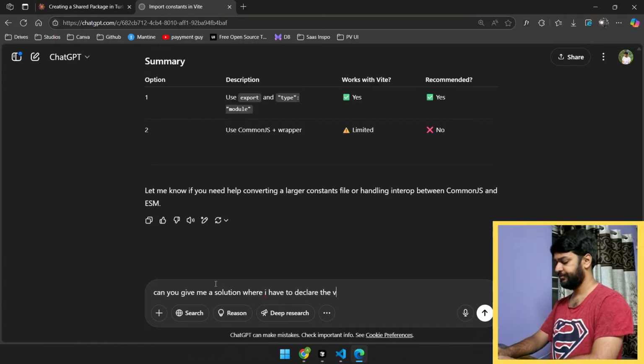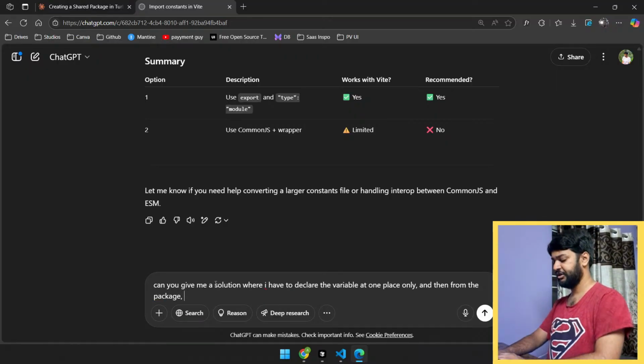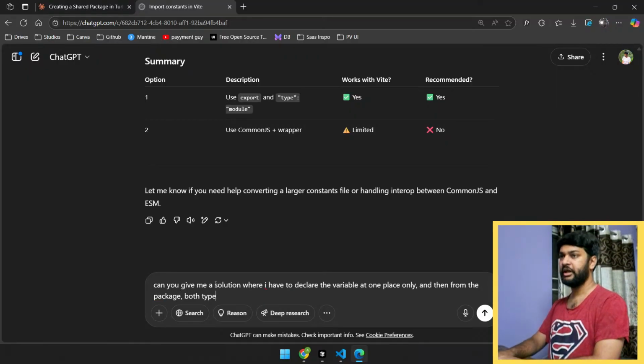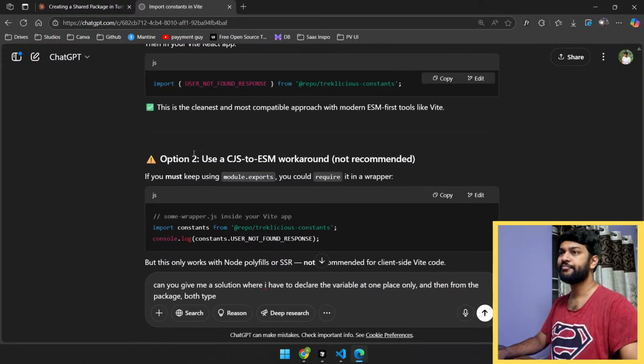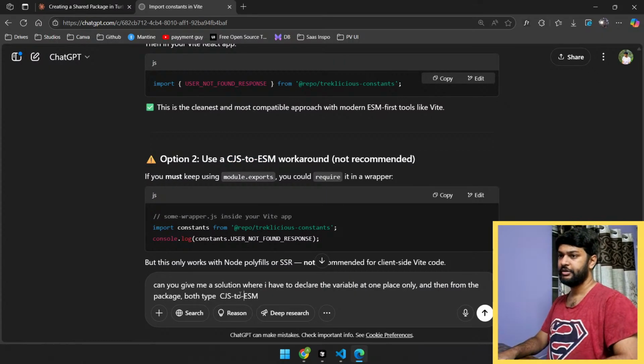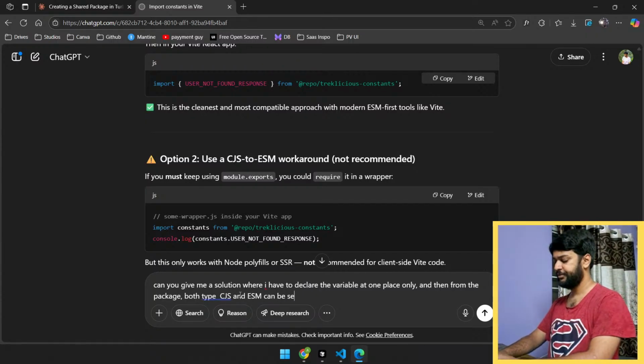Declare the variable at one place only, and then from the package code type, the destination can be served as I need to import it.